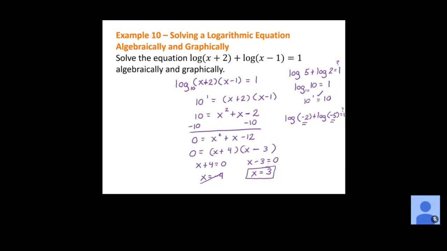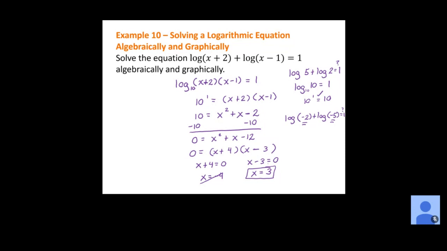Right? So that's why it's so important either to use the graph to check yourself, or at least go back and plug in your values and make sure you don't end up with any negatives inside your log. Now, the one thing I'm going to tell you to be careful of, don't just assume that all negative answers don't work, and don't assume that all positive answers do work, because it's after we substitute them in that we can't have a negative in there.